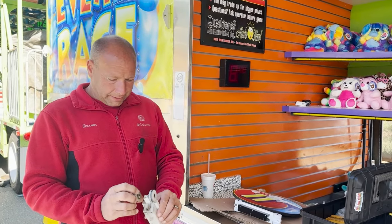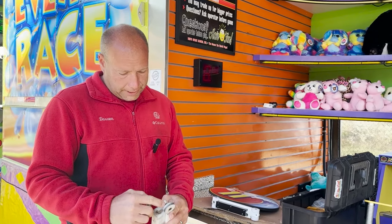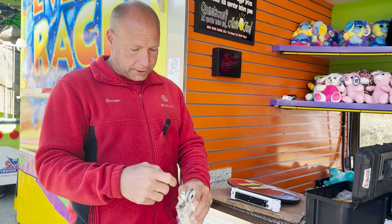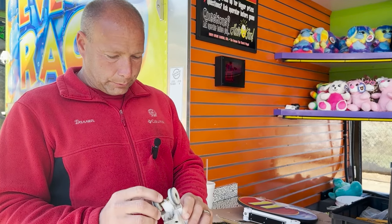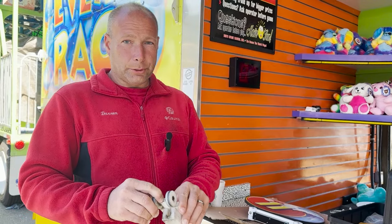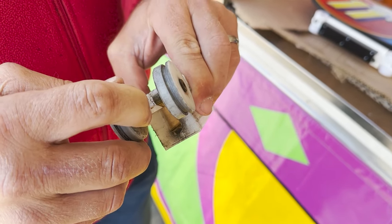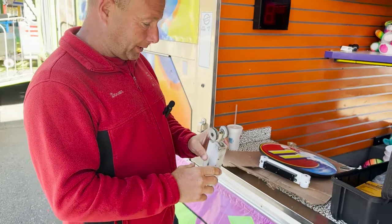Looks to me like this, there's not a lot of plastic after you've drilled a hole from here and a hole on each side. There's not a lot of plastic holding it. So possibly that is what caused this to fail. And the Roads, Bob's Space Racers, who manufactures this game and who did an amazing job manufacturing the game. We love this game and the way it's built.